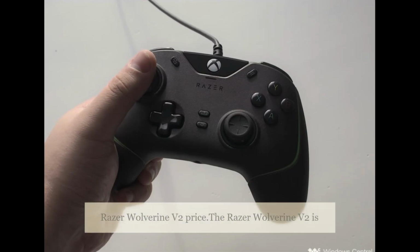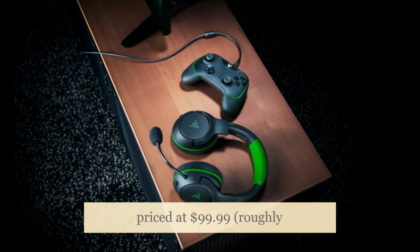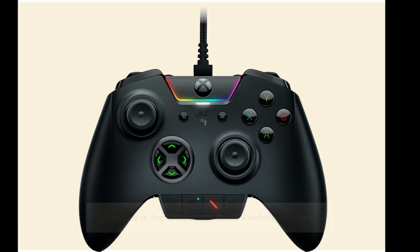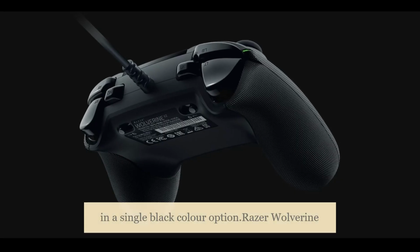Razer Wolverine V2 price. The Razer Wolverine V2 is priced at $99.99, roughly 7,400 rupees, and is available for purchase in the US through Razer's website. It comes in a single black color option.